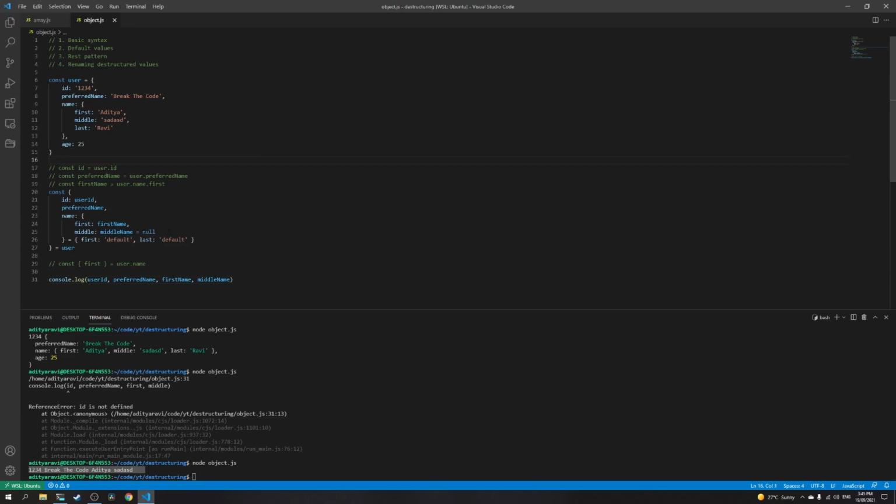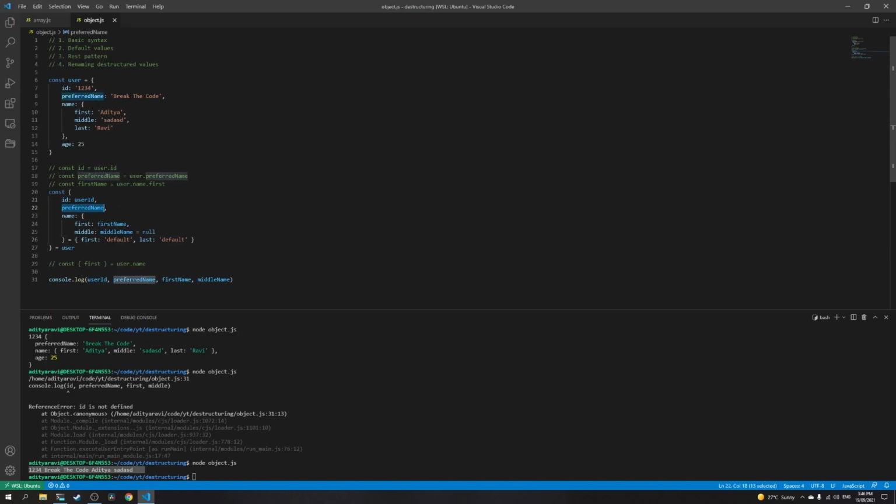Okay, so to make sure that we really understand all these key concepts with regards to destructuring objects, let's quickly summarize what lines 20 to 27 are doing. So by using const followed by this object notation over here and setting that equal to the user object, we're letting JavaScript know that we'd like to destructure the key value pairs within the user object. The first thing we do is destructure the ID, which is the user ID specified up here, but we're renaming the ID variable over here to user ID.